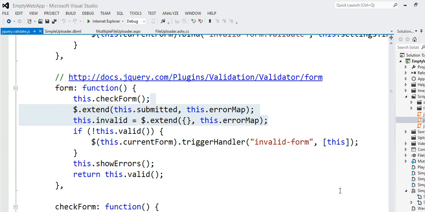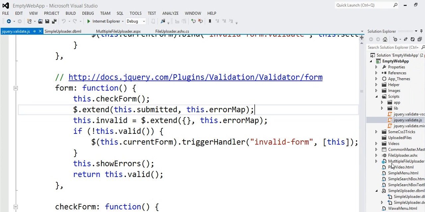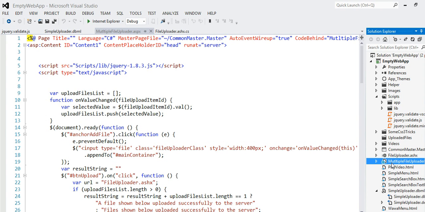Alright, this is going to be the second part of my previous video upload tutorial about ASP.NET, how to upload files using ASP.NET MVC using jQuery. In the last video I mainly explained how the client side, the JavaScript and HTML part, works. And this is going to be the second part. Here I will be mainly explaining how the server side works.